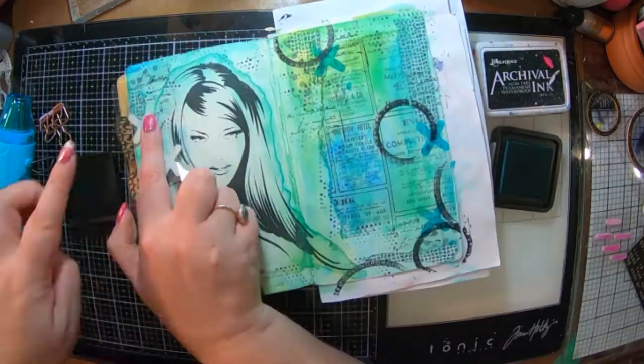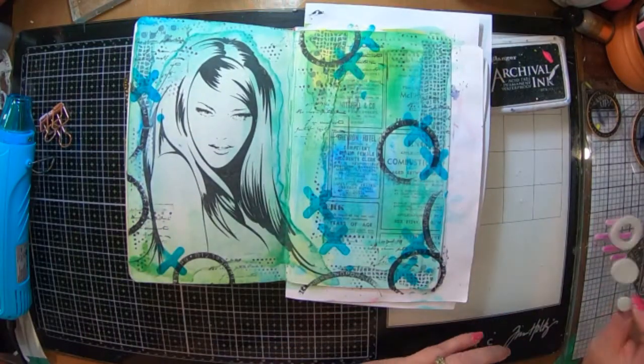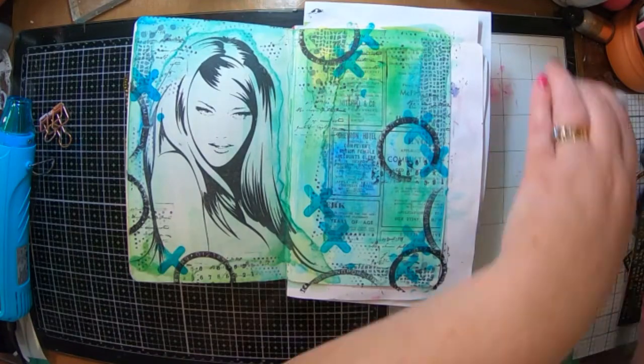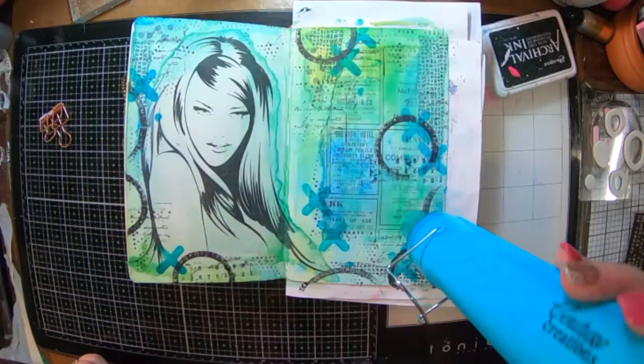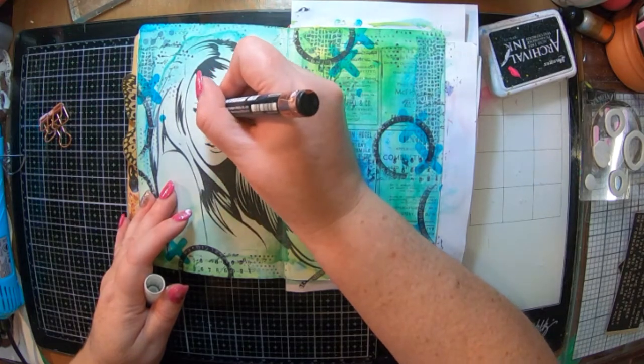Now I've also grabbed out a distress ink in, I think it's peacock feathers, and I'm using one of the new mark making stamps to put some crosses in the background. So that looks really cool. So because my ink is a bit wet, I'm just going to give it a bit of a dry with my heat gun before I start moving on to her eyes.